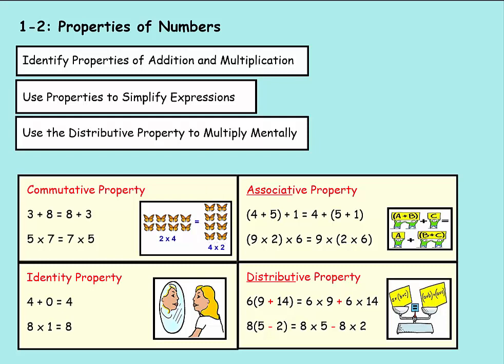Another property for us to learn, which also involves addition and multiplication, is the associative property. And I underlined the part of the word that looks like associate, because that's what this property involves, associating numbers with others. If you notice here, I have 4 plus 5 plus 1, and we see that the 4 and 5 are grouped together. Here I have 4 plus 5 plus 1, where the 5 and the 1 are grouped together. And that's going to give you the same answer. You could try it out. 4 plus 5 is 9, plus 1 is 10. 4 plus 5 plus 1, which is 6, equals 10 as well. And that also works for multiplying. If you group the 9 and the 2 and multiply that times the 6, that gives you the same answer as grouping the 2 and the 6 and multiplying it times the 9. So whenever you see these numbers being grouped differently, that's usually a sign it's associative property.